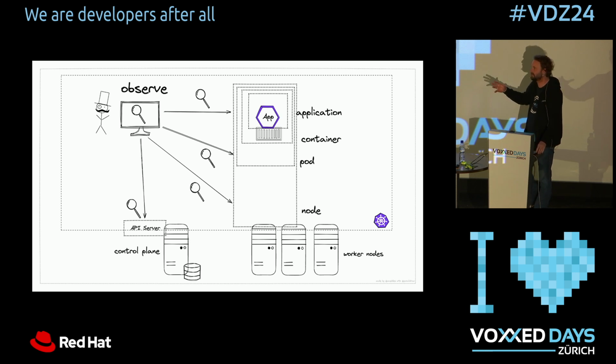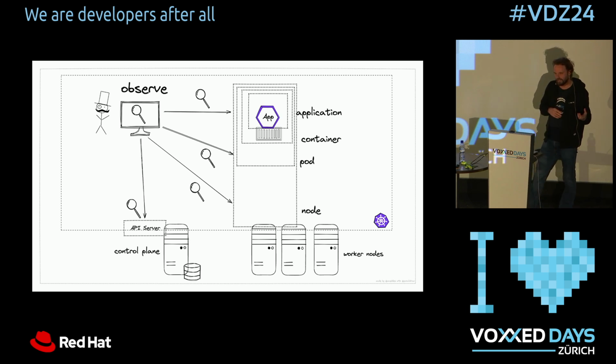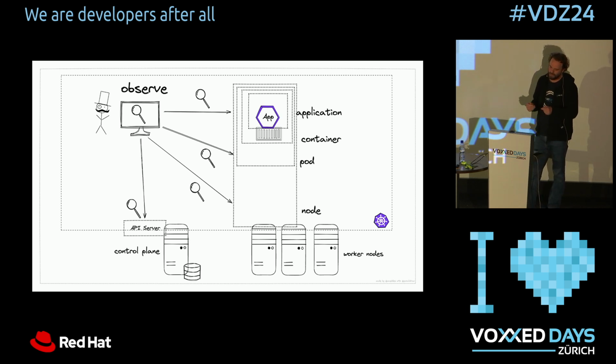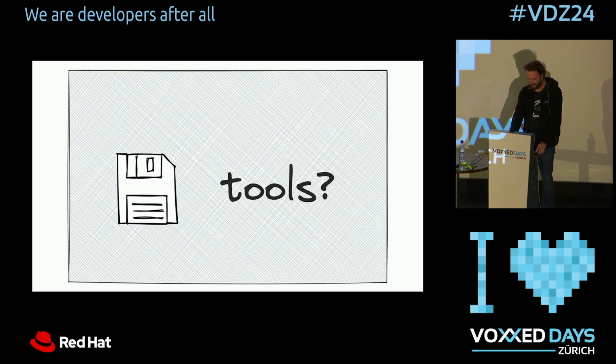And the idea of this talk is basically to see which level would provide me with which depth of information on the one hand, and on the other hand, the level of intrusiveness. That basically means how much do I need to change in the cluster or in the application or in the container. So this should give you a bit of an adjustment to say, okay, this is what I'm willing to do, and in return, this is what I'm probably about to get.